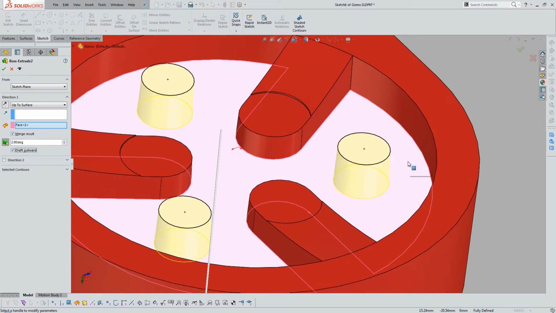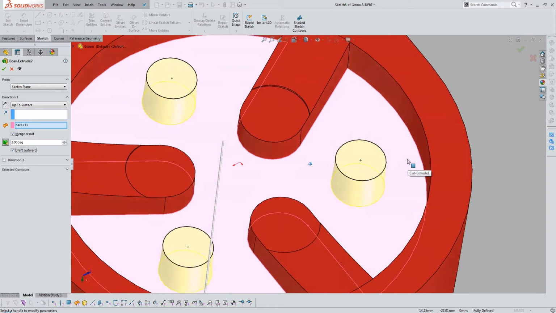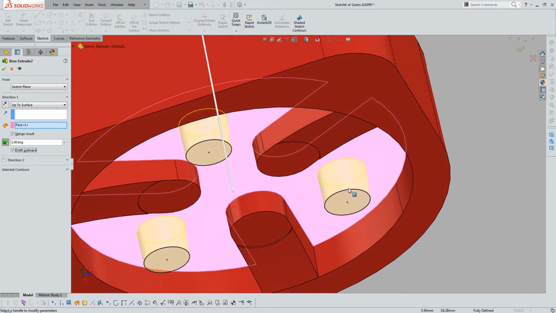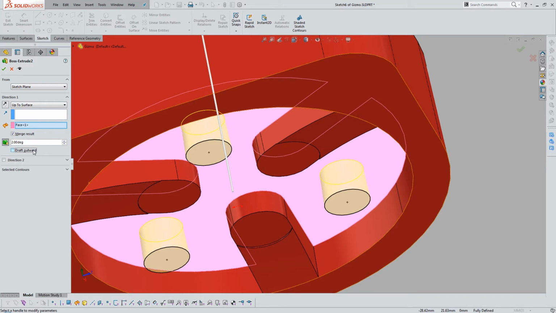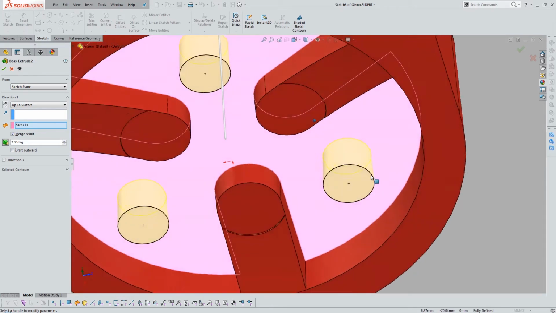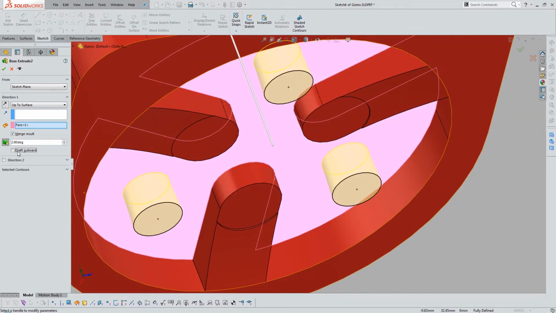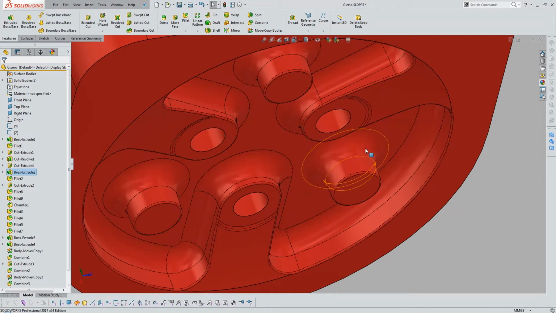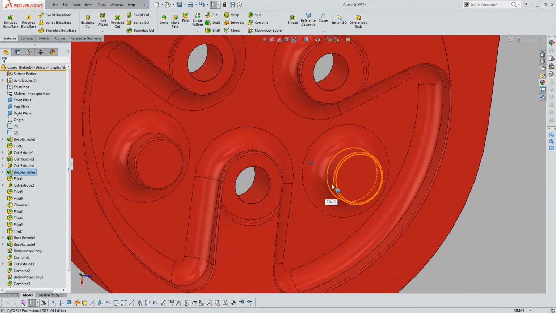Usually you'll draft inwards, but in certain cases, for example here, I'm extruding these from the top plane upwards into the bottom of this object. And if I'd drafted inwards, they'd be going the opposite direction I wanted. This would be very impossible to pull off of a mold. Instead, I'll draft them outwards so that they're wider at what I'm calling the base.